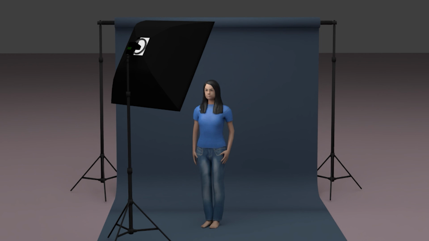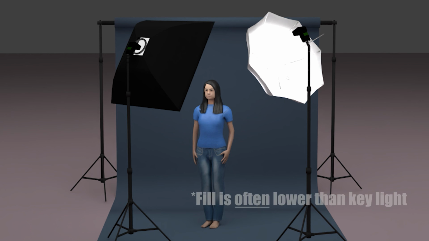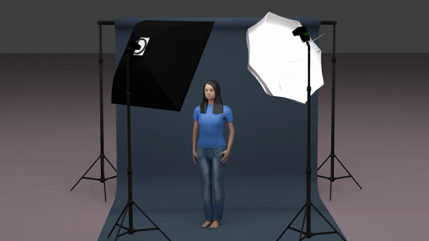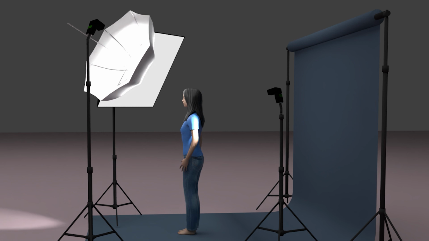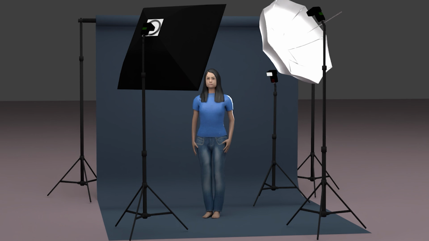First, you'll place your key light so as to produce your intended foundational lighting pattern against the subject. Next comes the fill light, placed opposite the key and a little lower against the subject. And this light is usually dialed down to be less intense than your key light. I'd say about half the power of the key light is a good starting point. Finally, place the hair or kicker light, and you'll typically use a higher power setting on this light because, again, you're trying to create a somewhat specular highlight.